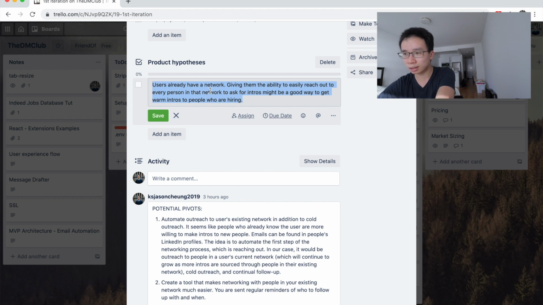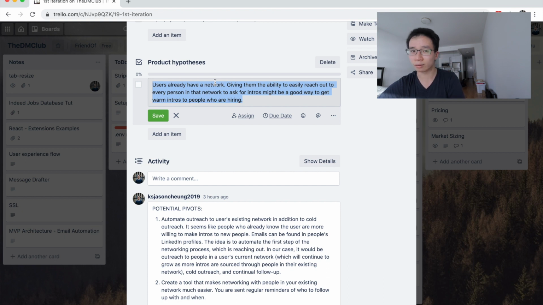This product experiment, this feature or whatever minimal feature then we decide to create to test this assumption we have about your users, we want to see if these minimal features produce the benefits that we think our users will get, or at least we're assuming that our users will get from the feature we're trying to create.